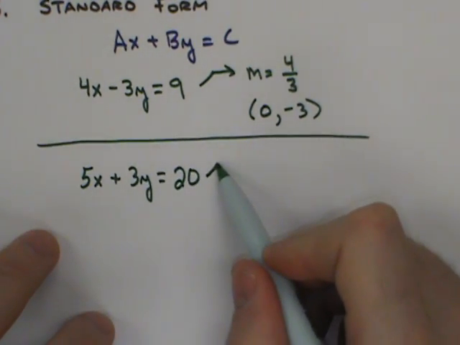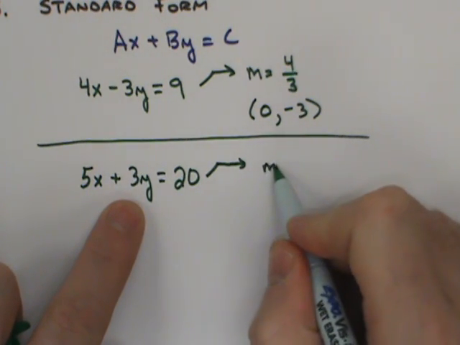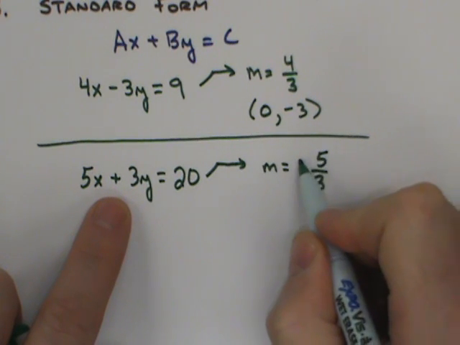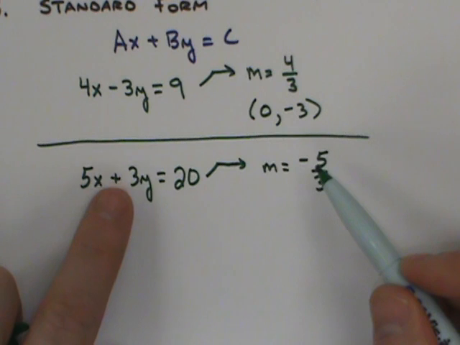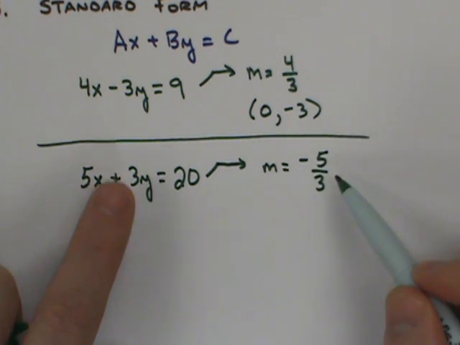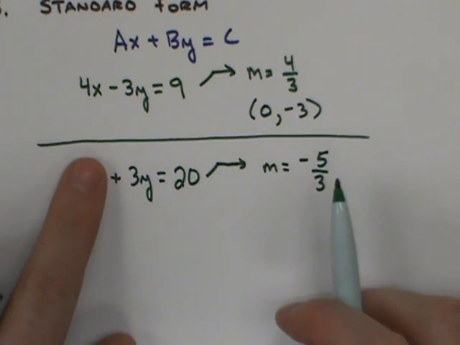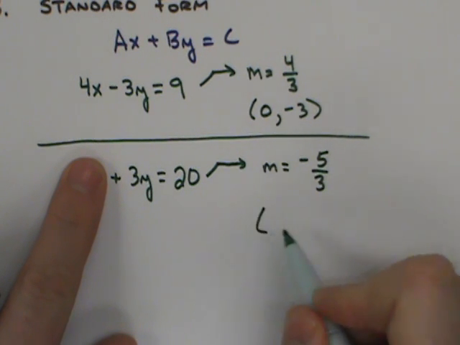So as I look at this, I'm going to take the 5 over the 3 for my slope, and then because this is a positive here, I want a negative. That tells me that these things never match. If there's a plus here, the slope is negative. So I took 5 over 3, changed the sign. This time as I try to throw a 0 in for the x, that doesn't divide nicely, and I need a nice point to plot on a graph.